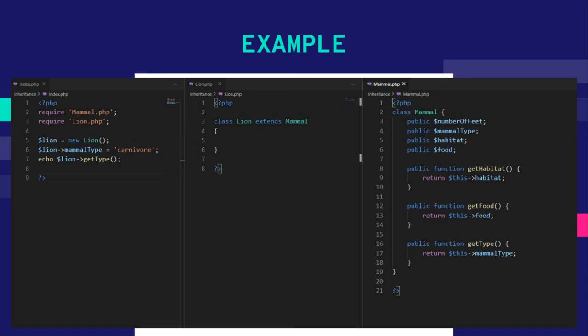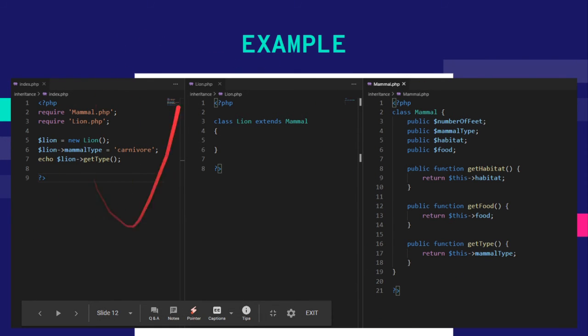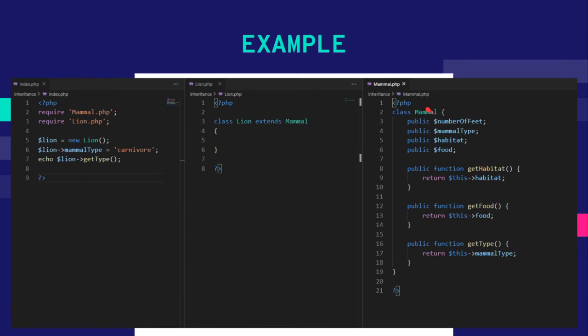To show you an example of inheritance, it's the same example as before. Mammal was taken and inherited by lion because it extends the mammal class. Because we declared a lion object with new lion, the lion object got the mammal type, which was inherited from the main parent class that lion extends, and which went to the lion object.